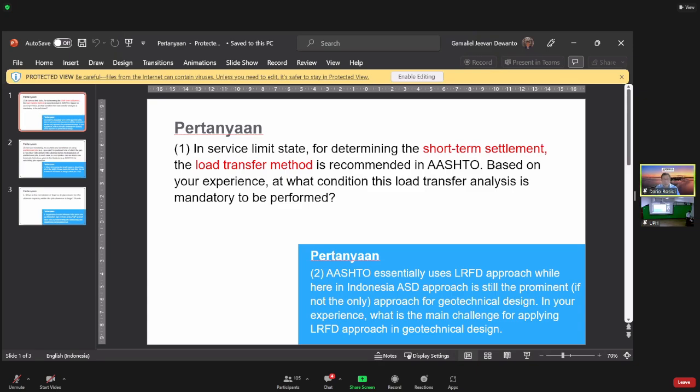I will not discuss settlement, but usually we use a program called Shaft. I understand the program will give you the TZ curve, which you can use to estimate your short-term settlement. So we use that. I don't know, is there any issue why you would not use that from your program? For us, the TZ curve we can get rather easily from the program. Is that your question?